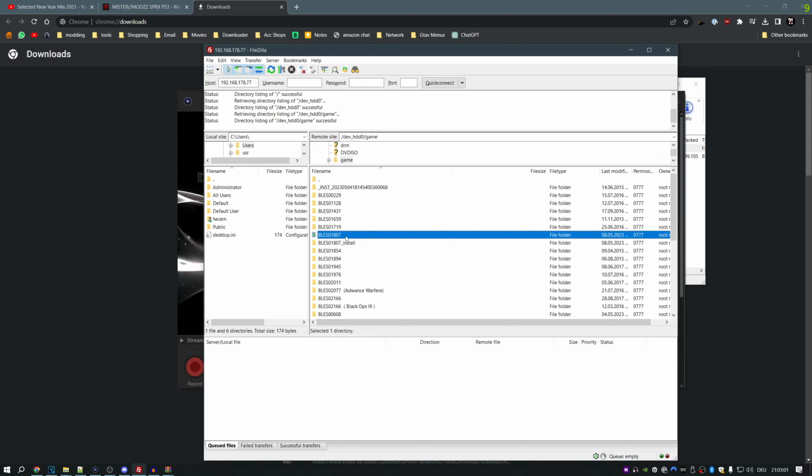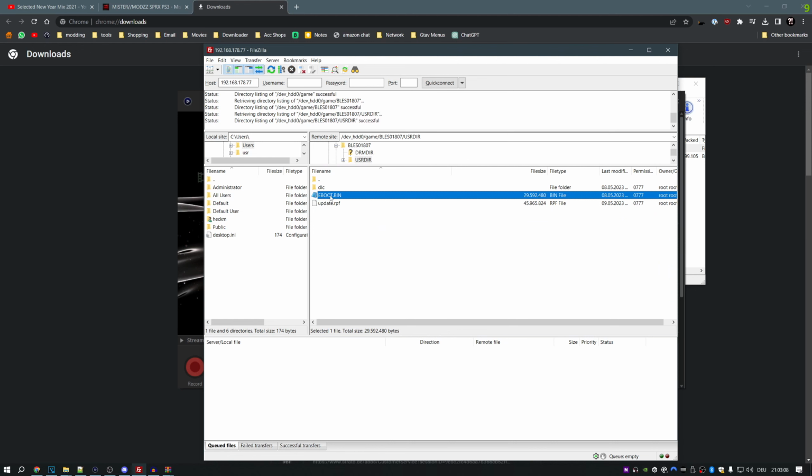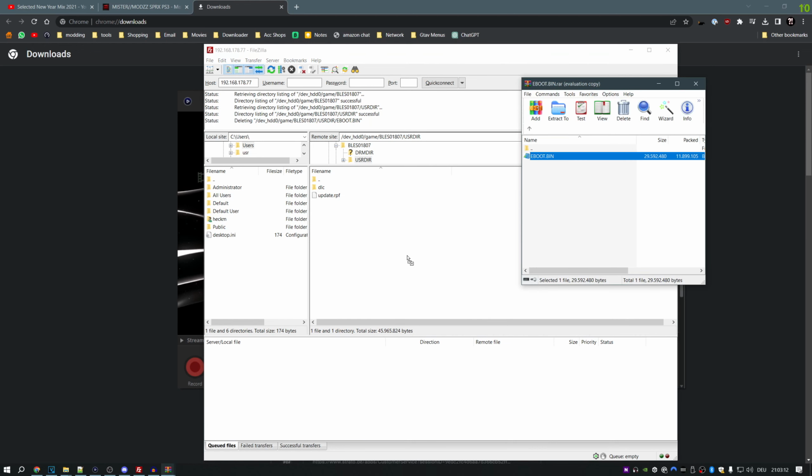If your GTA 5 is the plus version, then you just select that and then go into the game, into the USRDIR directory, and delete the eBoot.bin and replace it with the new one.